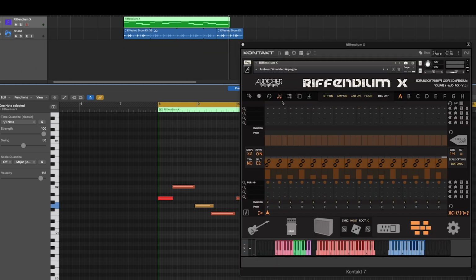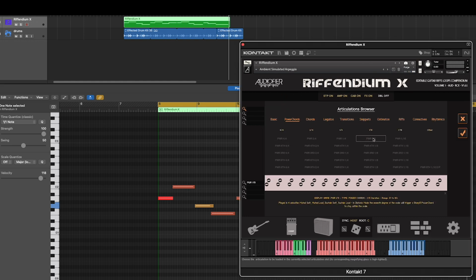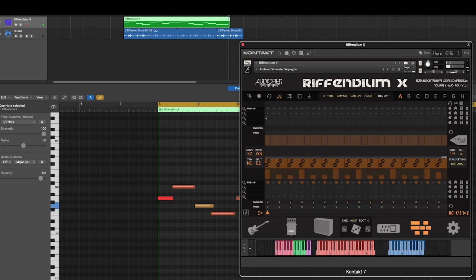We are in equal notes mode, which means that if I had anything set on my higher sequence here, the yellow one, it would still follow the notes that I'm triggering in the red area. So let's do that. I'm going to put some of these same power chords on the higher sequence. So I'm going to load, for example, here the exact same articulation. Yes, boom, so the same one.